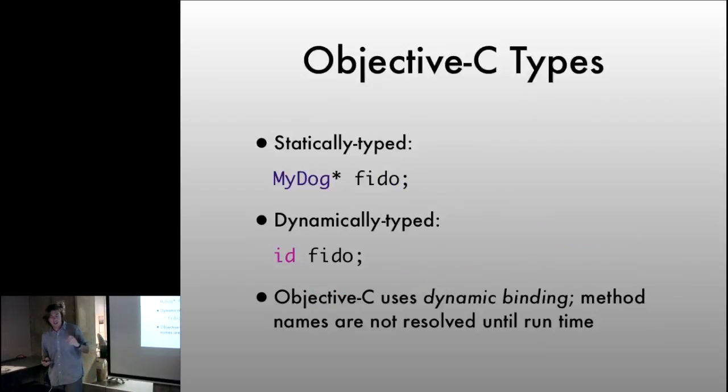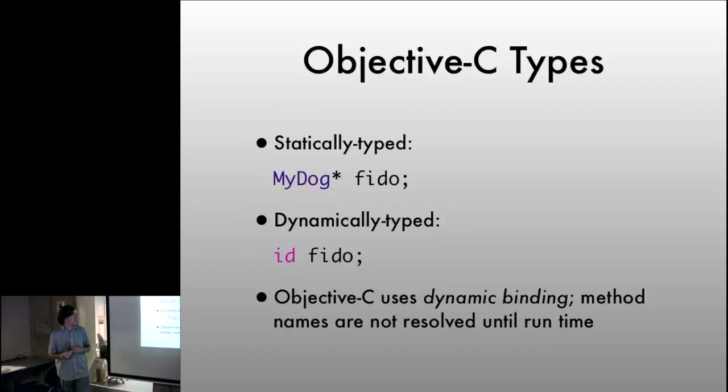Okay, so like I mentioned earlier, Objective-C types usually are statically typed. So my dog Fido, we statically type this variable called Fido to an object of type MyDog, but we can also dynamically type them to id, which is basically void star for those of you who are familiar with C. It's basically any pointer type, so you can potentially shoot yourself in the foot with this. The main reason this is useful is if you have, for example, an array of objects and you don't know what type all of them are, and you want to loop through them and pull them out one by one. You can just declare a temporary variable of type id that's, I promise, some object.